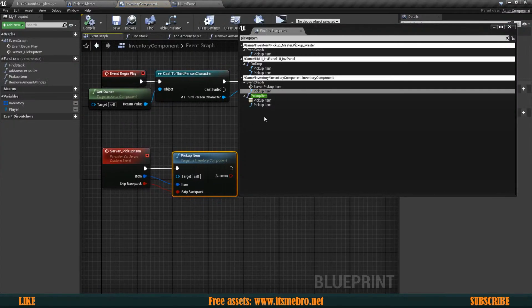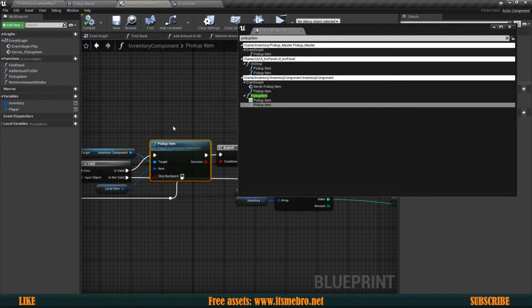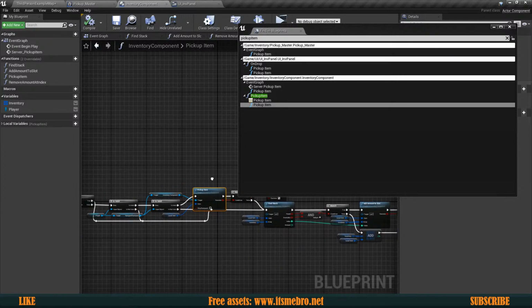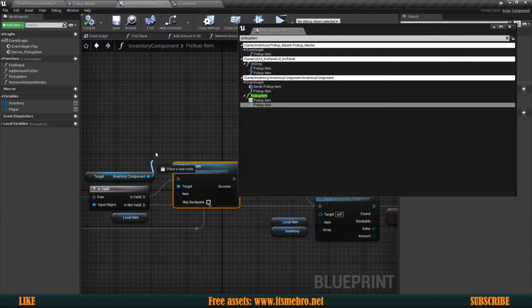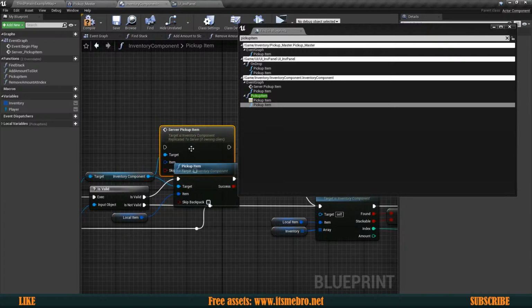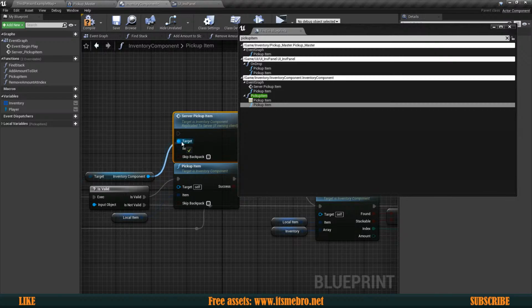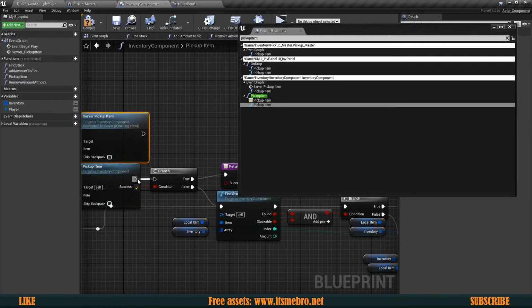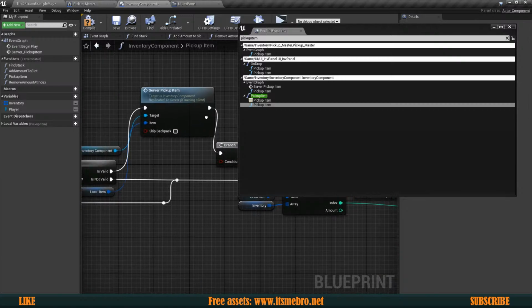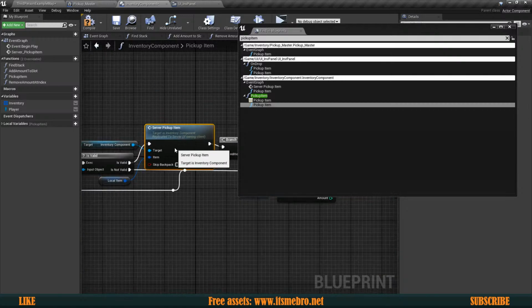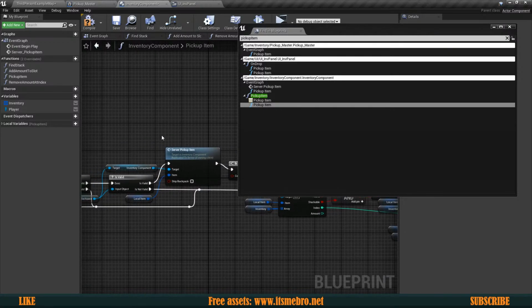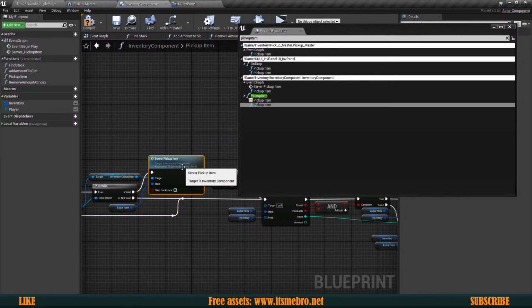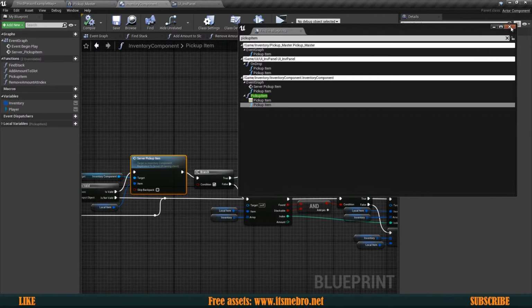Let's see what else we have. We have this one, which is fine, and then we have this one right here, the pickup item, and that is okay. Yeah, let's change that one as well, just in case, but I think we don't actually have to. Just to be safe, let's do that. Let's remove this. I'm gonna leave the if branch check for now, and it's gonna be true, so it's just gonna function just fine. Let's see if the backpack is valid. We have no limitations as of right now, and that should be good.